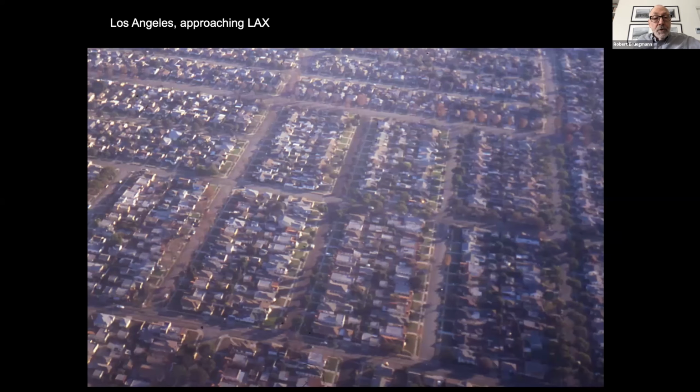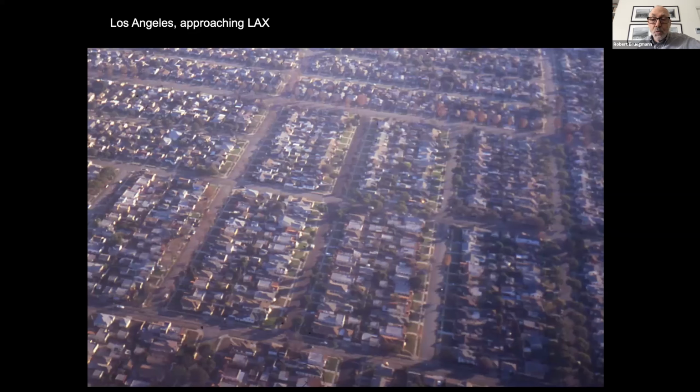So for example, I looked at Los Angeles, almost always described as low density sprawl. But I could see immediately, without even doing much research, that this was plainly wrong. This is a very typical part of central Los Angeles. And even though there are no high rises right here and no densities like you would see in the Upper East Side or Upper West Side of Manhattan, still, this is very densely built over.